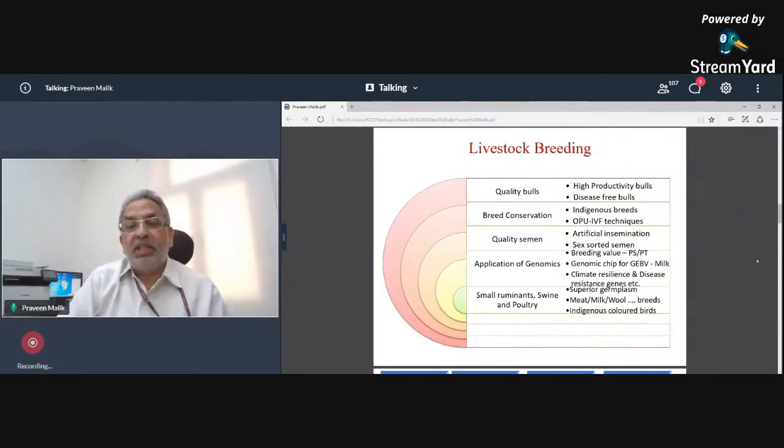In artificial insemination, until now we talked about conventional AI guns. Along with conventional AI guns, we are now trying to bring video guns, so that at the video level, not only at the site but also through remote experts, we can see what is the condition of the uterus or cervix, whether it is ready for insemination, whether it has some disease condition. These kinds of improvements are coming, and such technologies need more improvement, which can be taken into consideration.